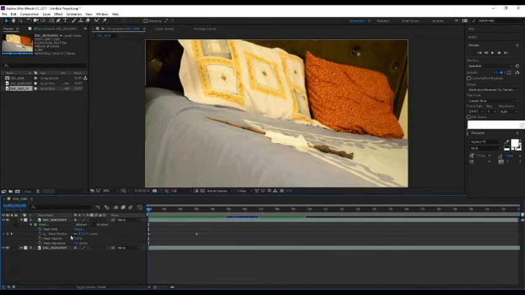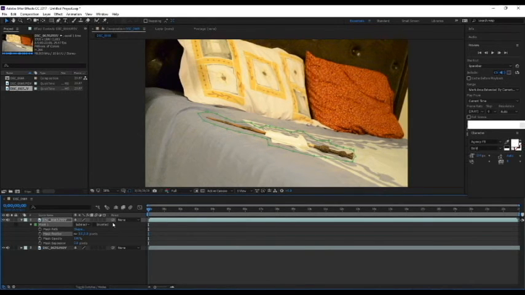If you want your object to fade out, then that's all you have to do, and you can just save it and export it or whatever. But if you want to make it fade in, I'm going to show you how to do this. So I'll just unclick the stopwatch. Change this back to 0.